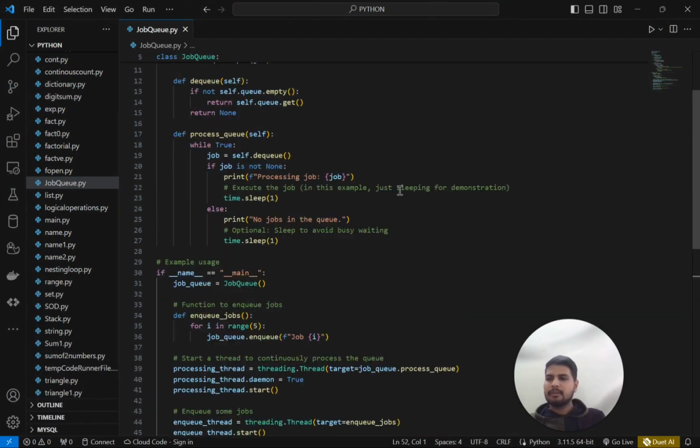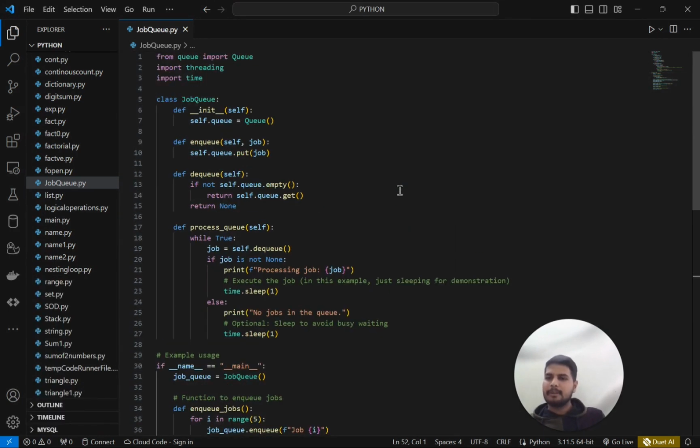Let me explain the code. Here the queue class is used to implement a thread-safe first in, first out queue, and importing threading provides a high-level interface for working with threads.